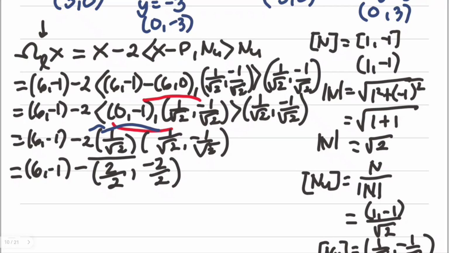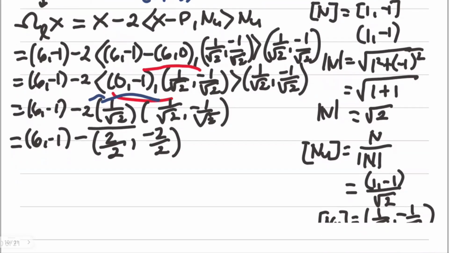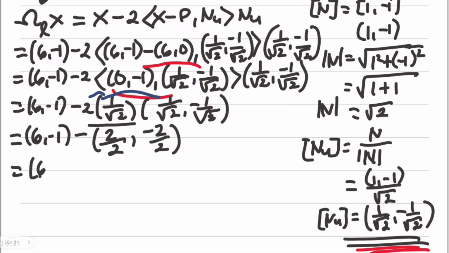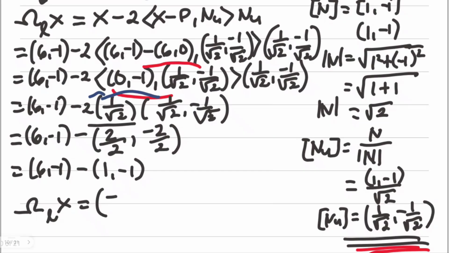Okay? That would mean our result here is actually equal to, you will have here 6, negative 1, right? So you will have here minus 1 and negative 1. Hence, the reflection of your x along line L is actually identified by 6 minus 1, that's 5, and negative 1 minus negative 1, double negative property, is 0. This is the reflection of point x along line L.